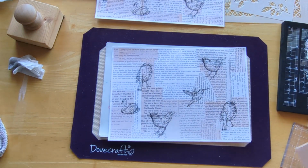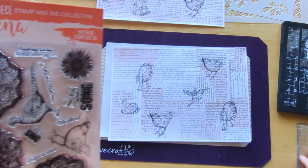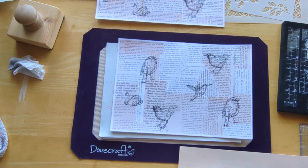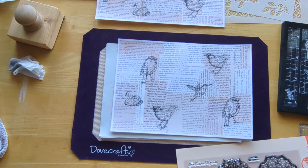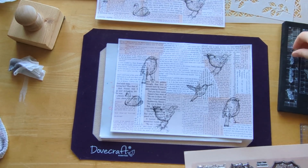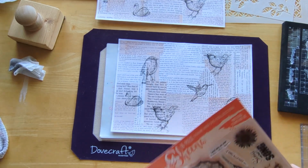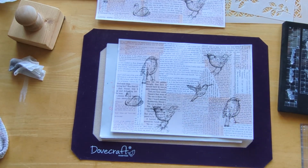Is there anything on this little one? That just says happy birthday, hello. Okay, definitely think I'm going to use Robin. Put that on there, and the blackbird is a good one, I like that. Free as a bird, that's a nice little saying. Should I just use those three? Okay, let's use those three.